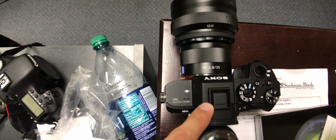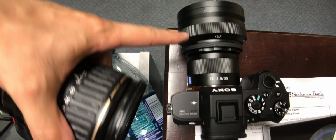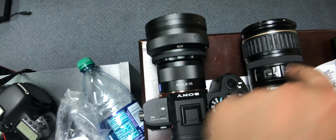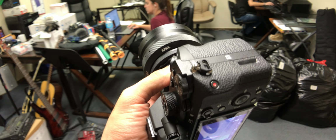This is what the Sony camera looks like with the 35mm lens and the anamorphic adapter on it, and the length of that whole setup is about the same length as the entirety of the Canon lens that I had on the camera before. So this little guy just got lighter and smaller.